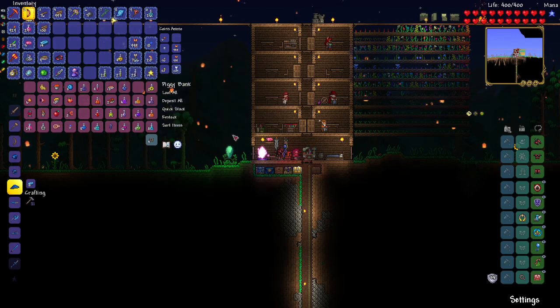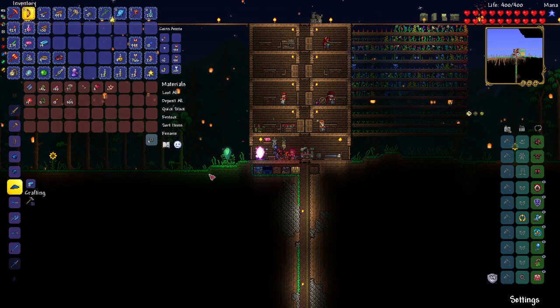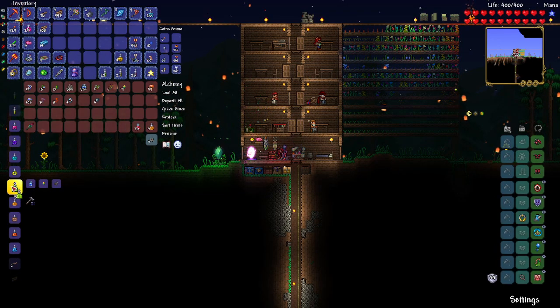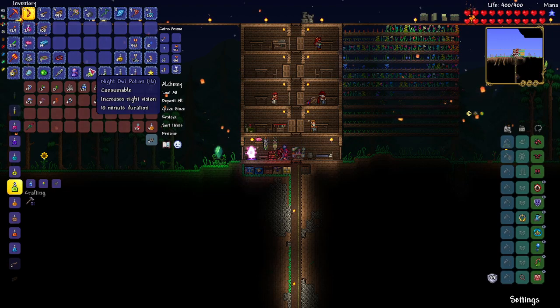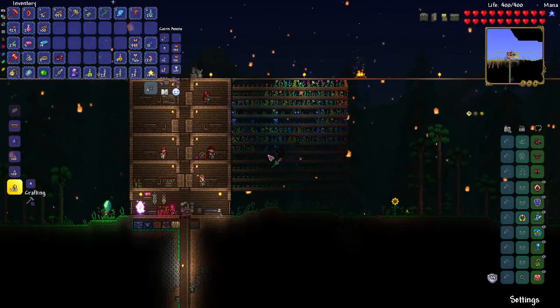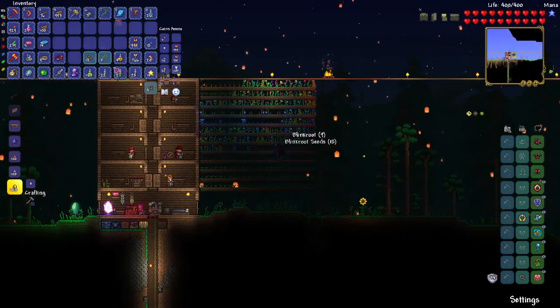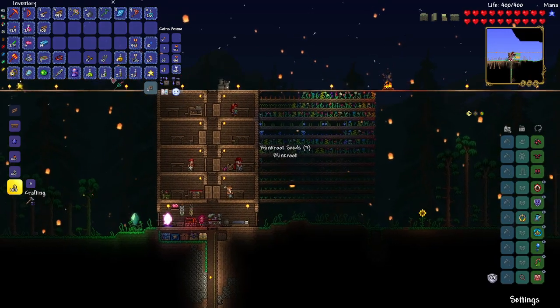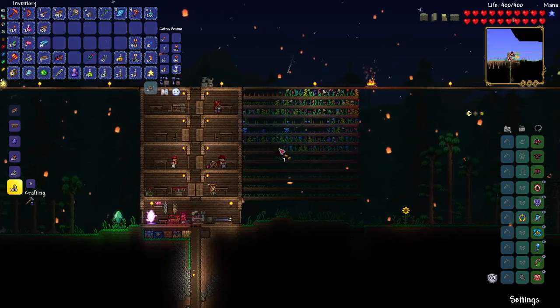I will take the spelunker potions. I will take... I want to get night owl potions. Kind of low on blink roots. Let's get that many. Blink root is always like the biggest pain because they bloom randomly.